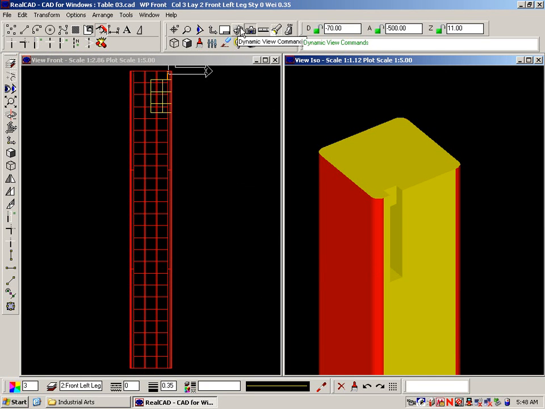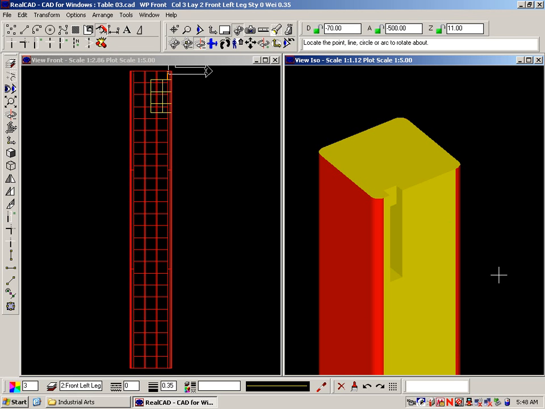It's also useful once you've completed a component or think you've completed a component to use the dynamic rotate. So you select the dynamic rotate and then just pick a vertical line.